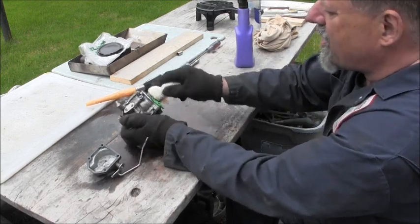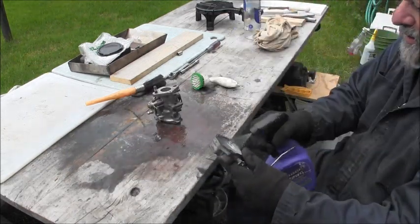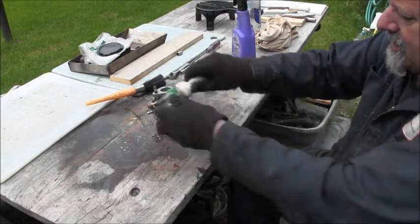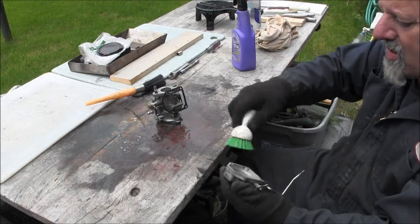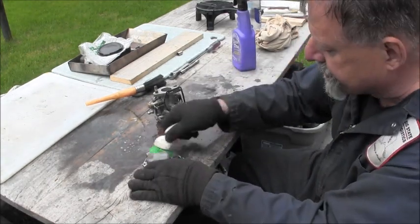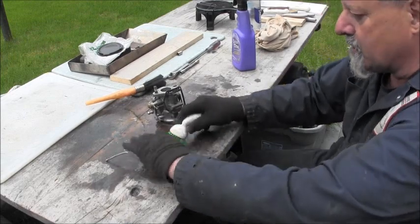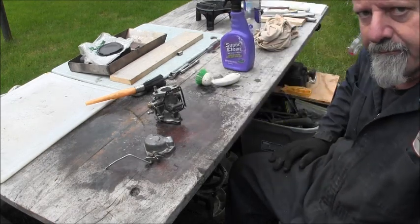Now I should be able to get that float off of there. I can see the little pin. I put some soap in there. Go in my gasket. That's all right. That's all right. Because I'm going to clean this thing all up good. But this is just a pre-booger removal. You've got to do the pre-booger removal. Well, you don't got to. Let everything soak. There you go.